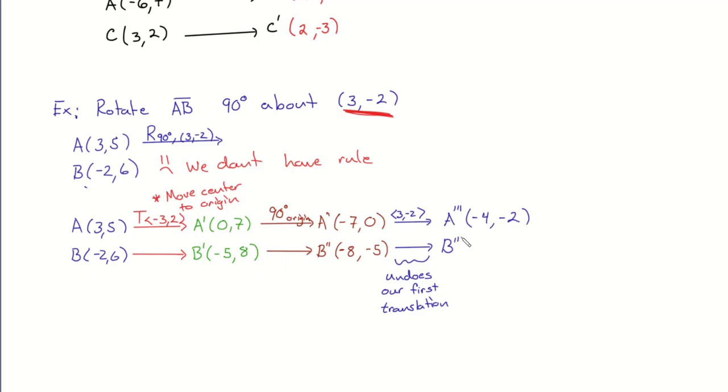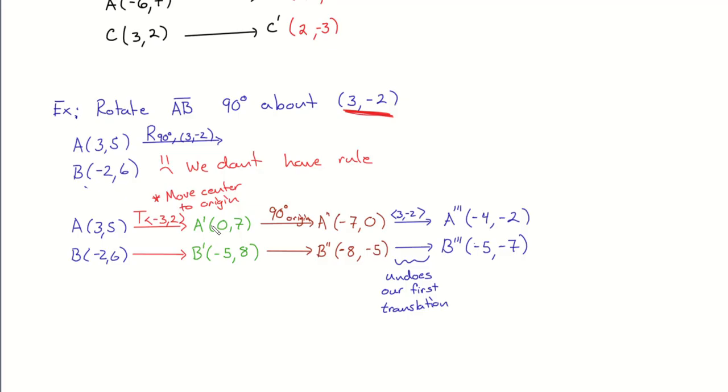Camille, B triple prime, where we end. If I moved this point right 3 and down 2, where does it wind up? So you're super close. There's a little mistake. If we subtract 2 from this, what do we get? -7. Now, we have to move it to make it a nice problem, but in a lot of math, that's all that happens. Make the problem easy, solve it, and then change it back to what was the quote-unquote hard problem. That's all that we have to do here.